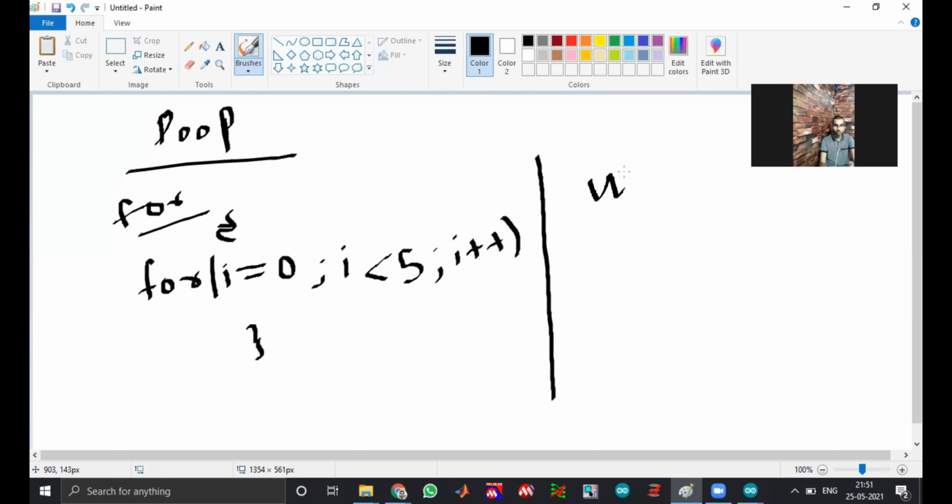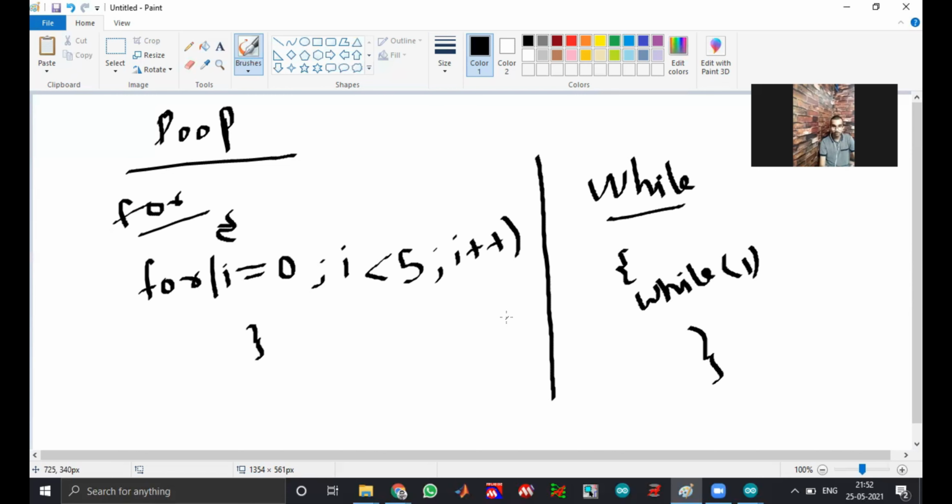Similarly, we have a while loop. What happens in a while loop, guys, is that we just write a simple code. We just write while, and in the bracket 1. So what happens here is that we are not setting any count. So directly all the sensor values will keep on printing for infinite times until we manually stop it. Until we manually stop the sensor from operating, it will keep on printing the values.